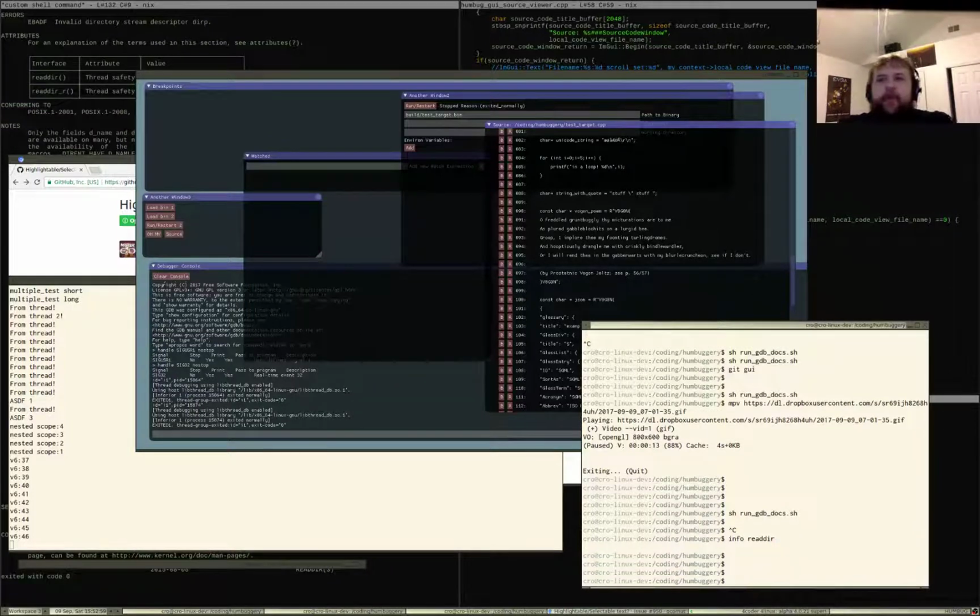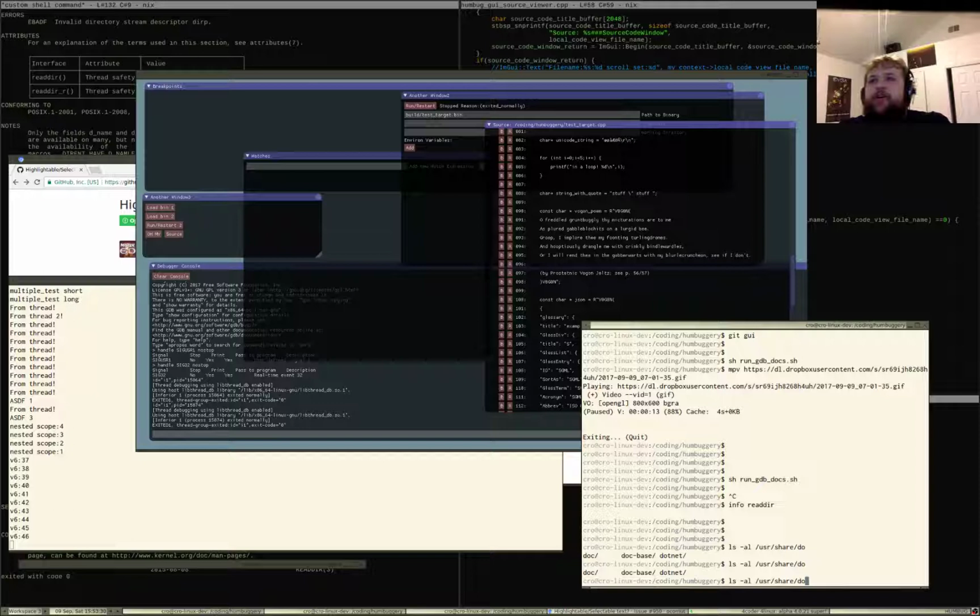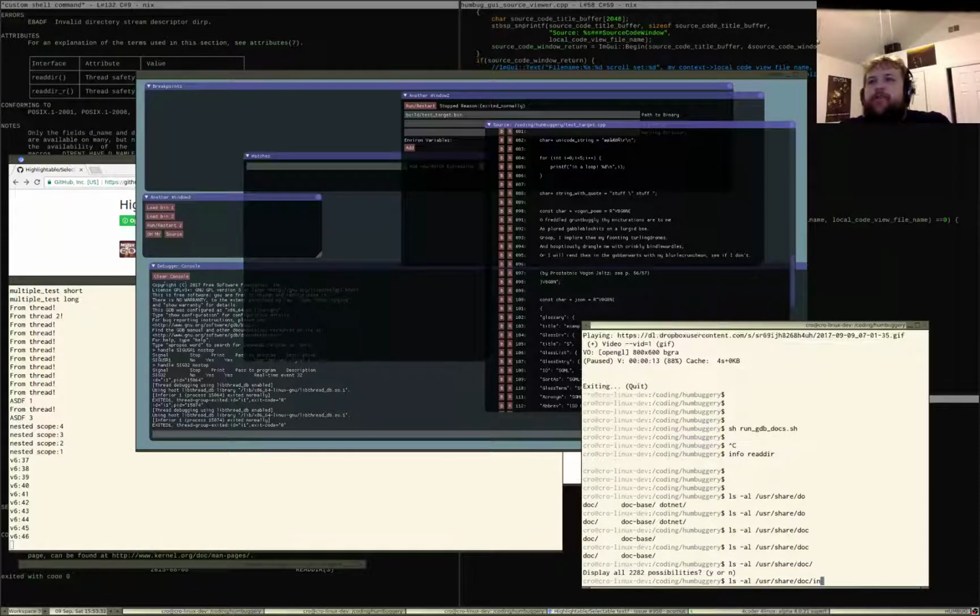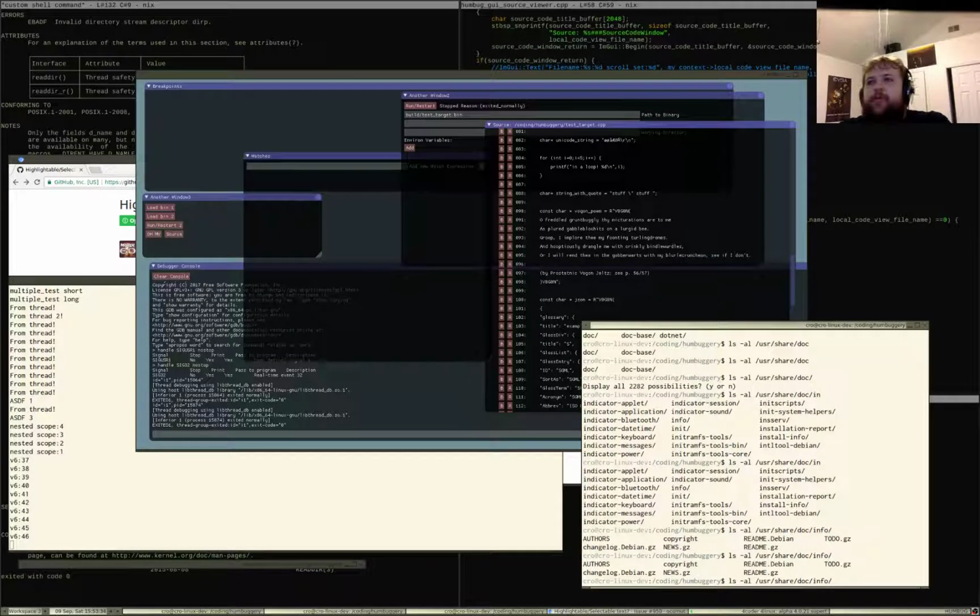So, Ubuntu does this thing where, in order to ensure that things get documented, they just copy stub material into man pages and info pages, and it's not actually the full version. Okay, it's user share docs info.